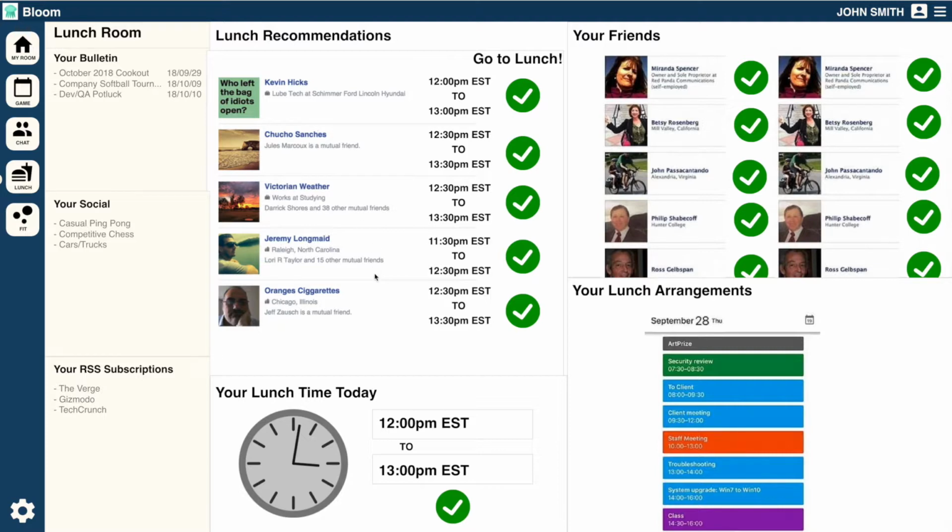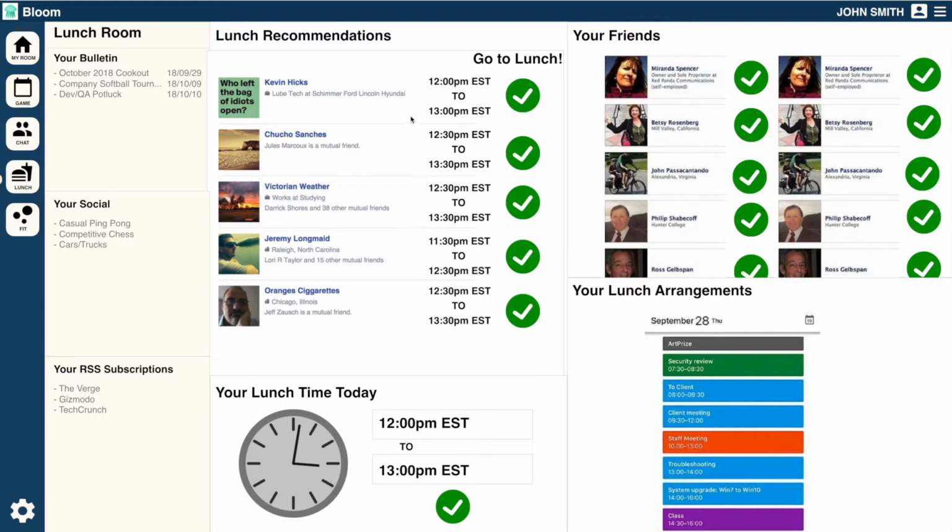Now down here, you have your lunchtime today. You specify the time that you're going to lunch, and it's not specified here, but you could also note who you'd like to directly invite, the maximum attendance for your lunch. So say you made reservations at Montana's for 5 people. You can only have 5 people come to lunch with you, but you've already invited 3. So those other 2 spots are totally open. That's great. You invite those 3 people, they confirm, and you set your lunch arrangements to open.